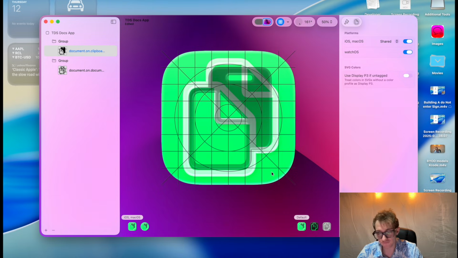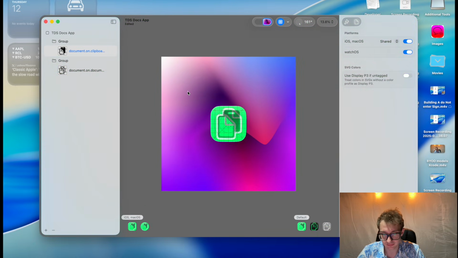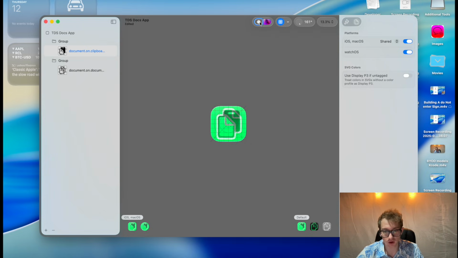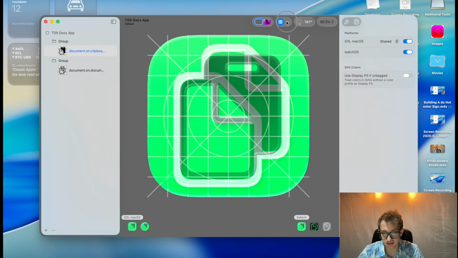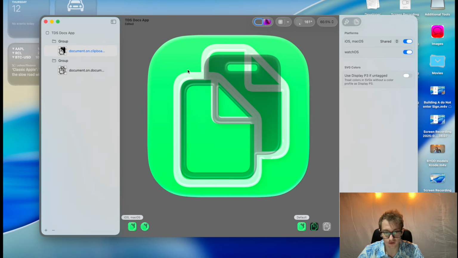You can set a background. For some reason, you can only set this background. I don't know. Why have we only got this as an option? Why is there no import or anything like that? Or you can just go back to this. Light, dark, turn it off.